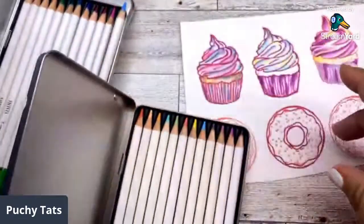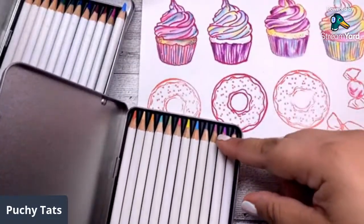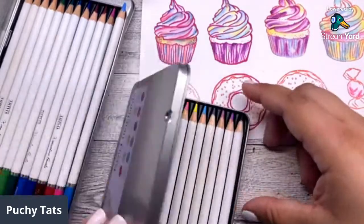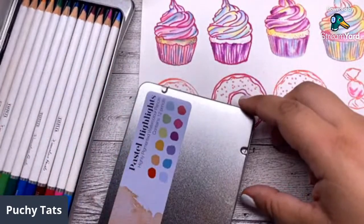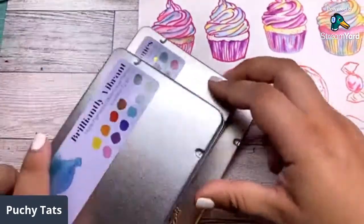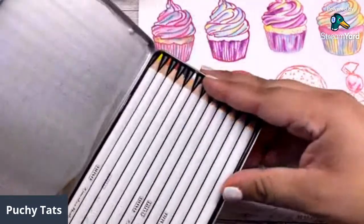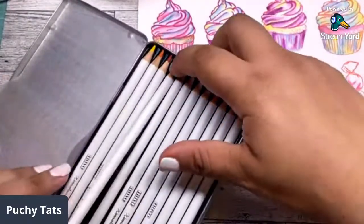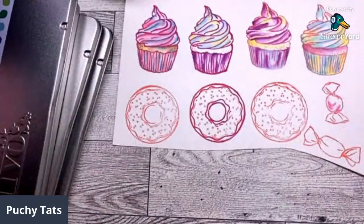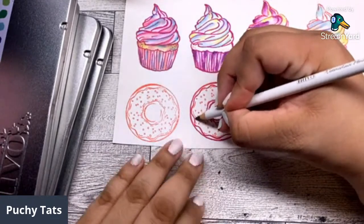I'm mixing up these colors, whatever. Let's do a donut. Let's make it a chocolate donut. Hey, Lana. Thank you, guys. All right, let's use the brown. This is a really great set. I wish I could remember the price, but I want to say it was like 20 bucks.